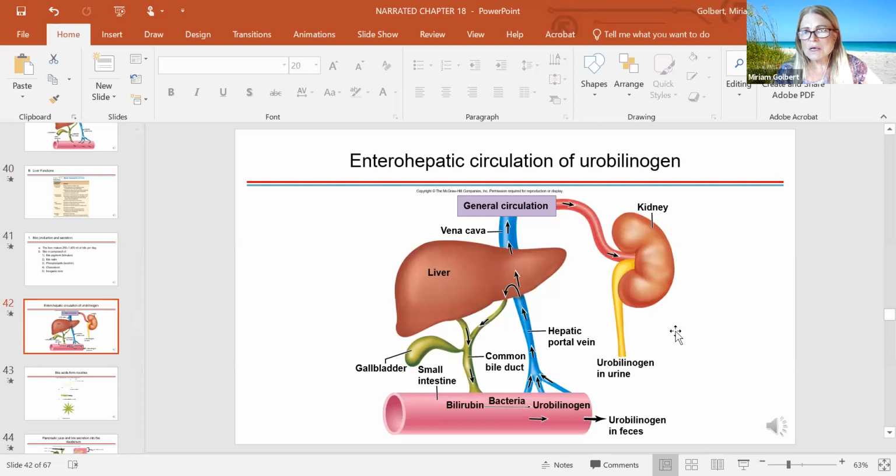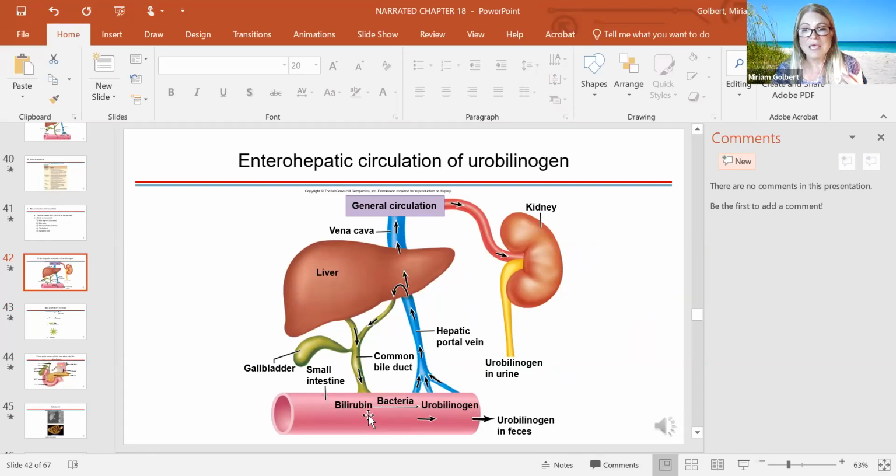All right, so bile is what gives the color to our feces and our urine. And here in the small intestine, bile is metabolized by bacteria into bilirubin and urobilinogen. And that's what causes the color of our feces. And the same when we absorb the contents of these nutrients, we also are absorbing some of that bile, which is going to get into general circulation and it's going to become the urobilinogen in urine, which gives the color.